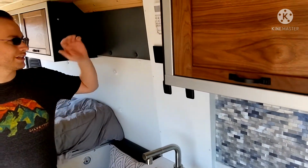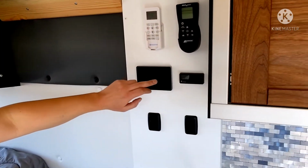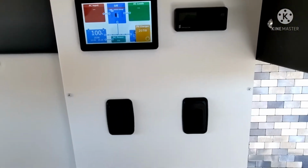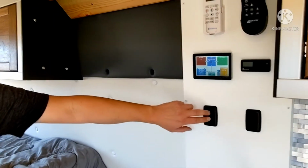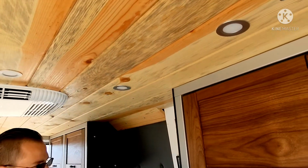Really simple control center here. We'll use the GX Touch from Victron as your system monitor. Really easy to understand the battery you have left, the solar you have coming in, and what power you're currently using. Light switch on a dimmer. Probably flickers in the camera. That's just the refresh rate of the phone.